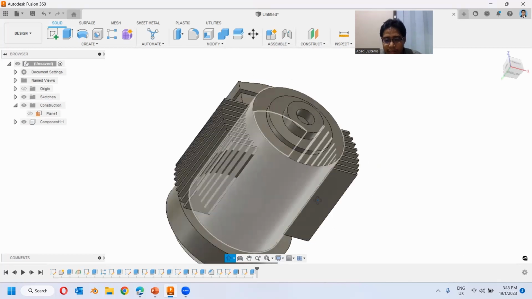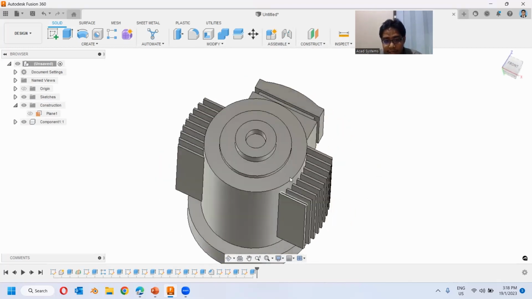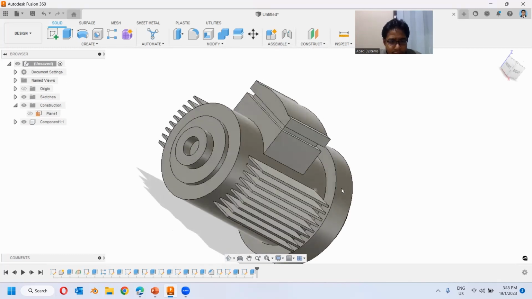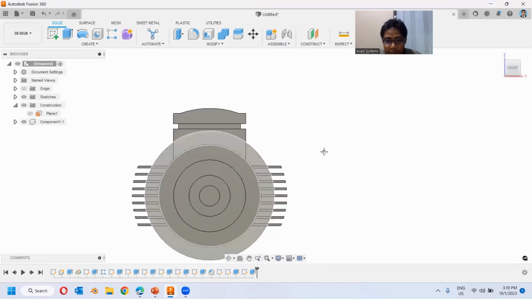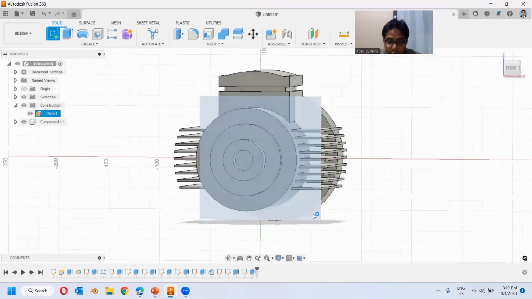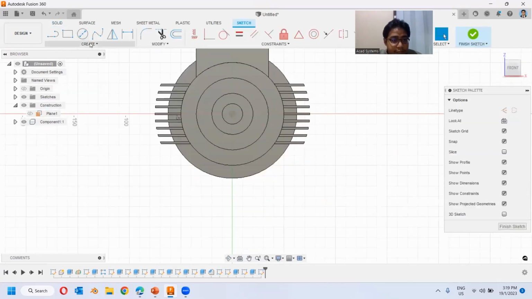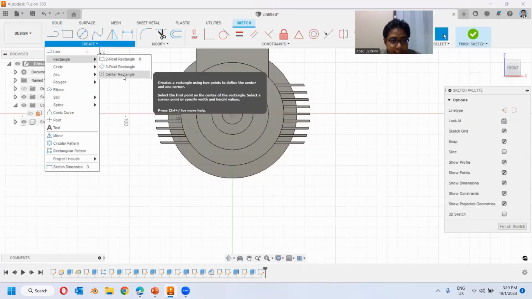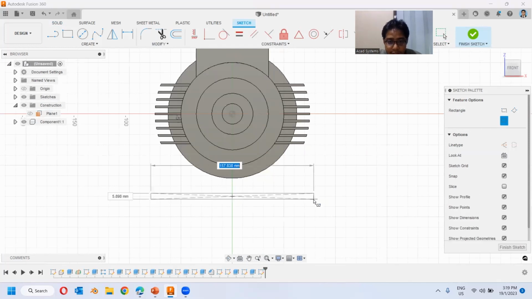Lastly, I also want to add the leg for this motor over here. So to do that, I would like to add at the centers of these motors. So again, I can click back on my plane and I can redraw a sketch over here. So over here, I'm going to select center rectangles.